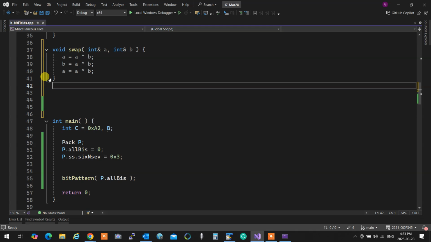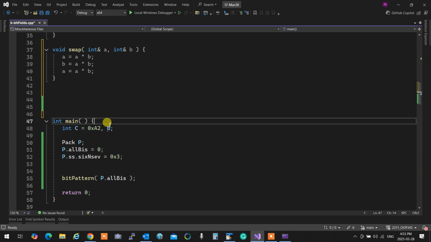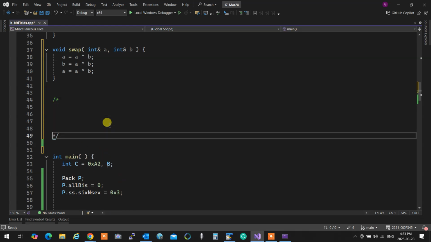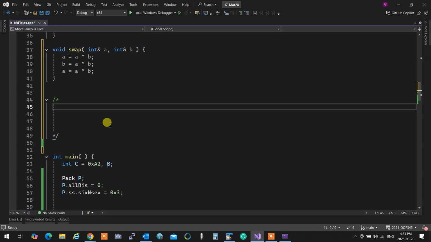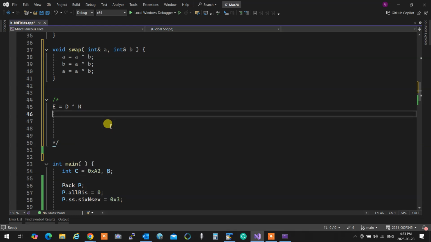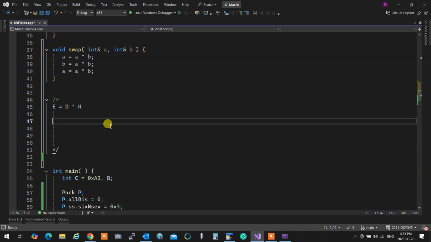Why? Because of the key effect that I told you. Remember that I told you the basis of encryption is that the encrypted code is data exclusive OR a key. Remember that? And to extract the data back, data essentially becomes exclusive OR with the key. So if you exclusive OR back a data to a value again, they switch the values, and that's exactly what happens. So exclusive OR A and B sets the A to B, and then B to A, and A to B, and then poof, the values are exchanged.